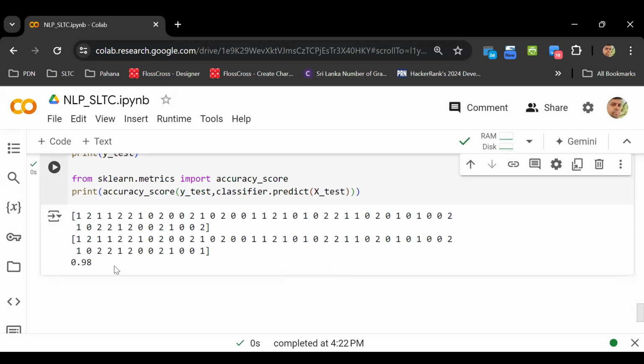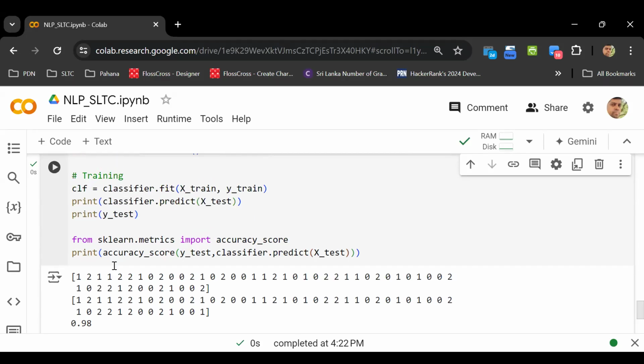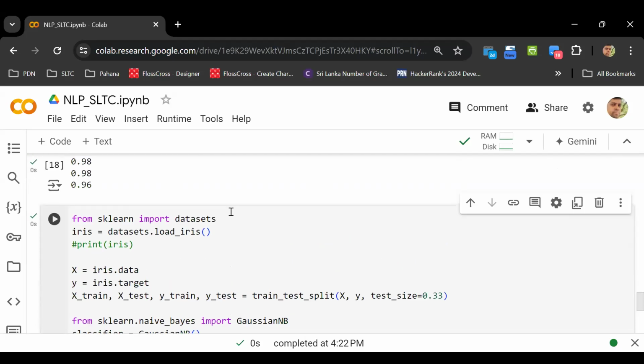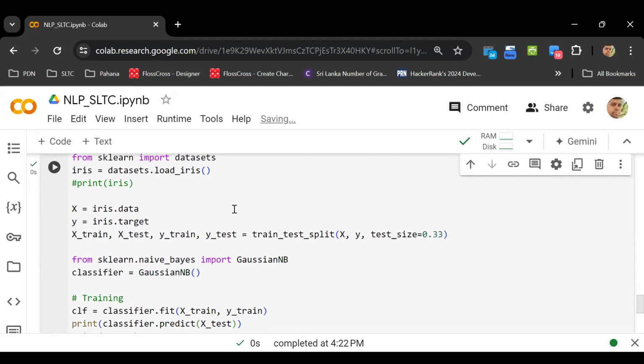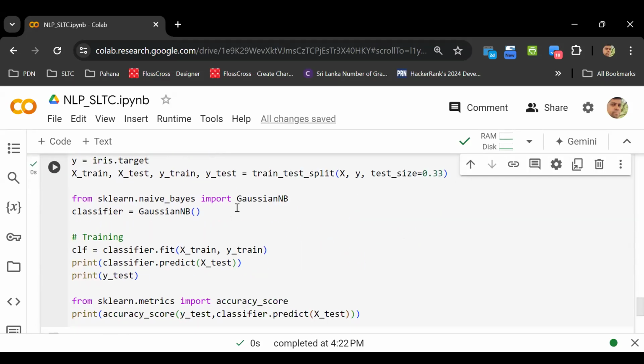So this time it's about 98% accuracy if you use the accuracy values. The only change from the previous is we have used naive Bayes here. All the other values will be more or less similar.